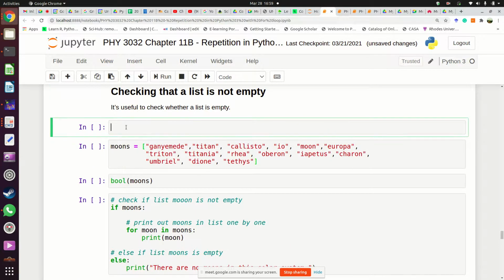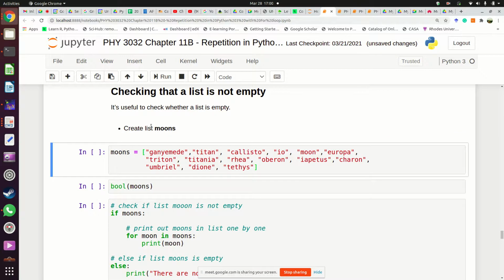So I'll say create list moons. Okay, so here is a list of moons.